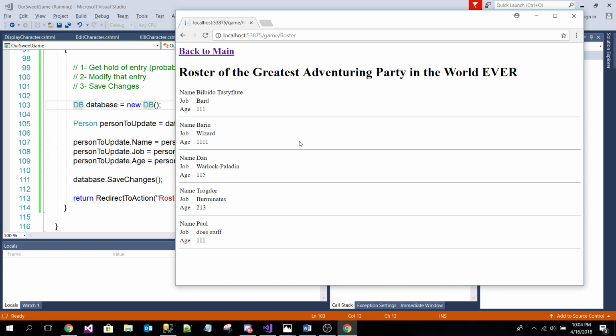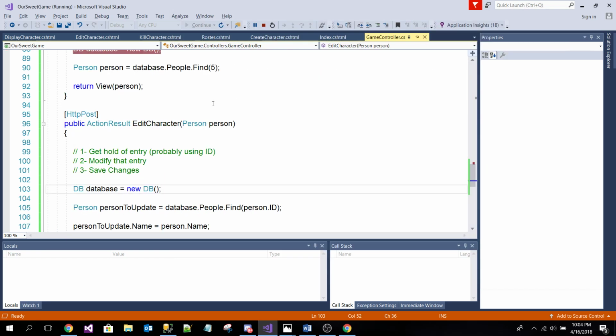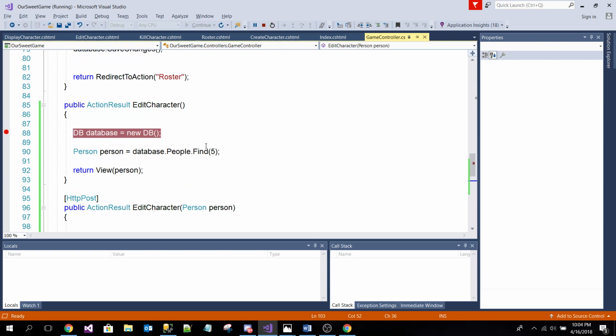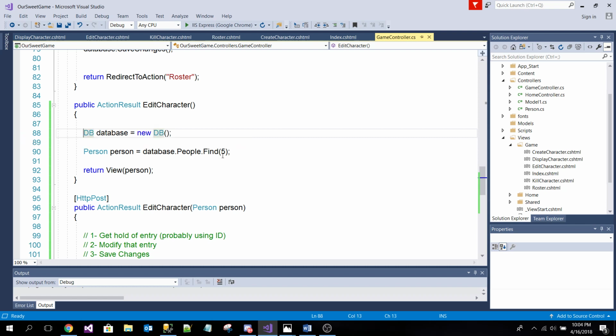So let me ask you guys a question. Do you notice how we're cheating here somewhat? We're kind of cheating here because we're always getting 5. The person won't know necessarily what ID they have.